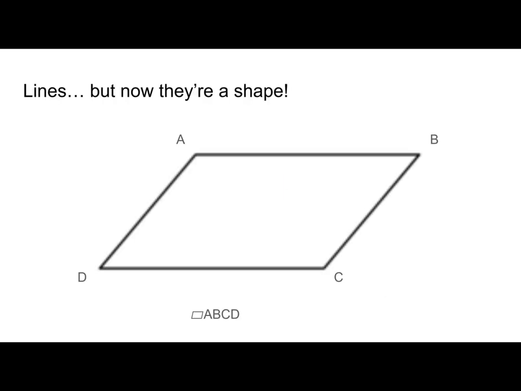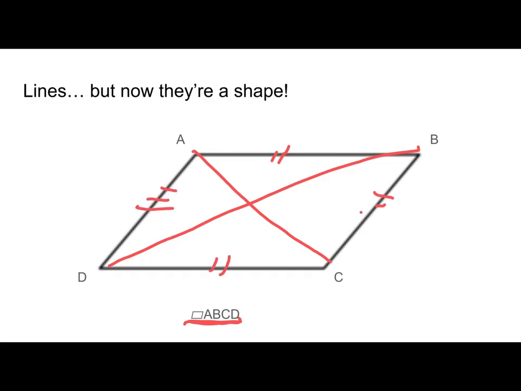So now let's talk about parallelograms. It's like parallel lines, but now they're a shape. Isn't that creative? Anyway, let's just talk about these for a second. If you know that this is a parallelogram, which we do, this is a little symbol for parallelogram, there are so many things that you know about this shape now. It's pretty crazy, actually. So if they tell you that, they're giving you big hints. First thing you know is that this side is congruent to this side, and this side is congruent to this side, which is already a pretty big thing if you're trying to do CPCTC somewhere. These lines are parallel to each other, and these lines are parallel to each other. Also good if you're going to use any of the parallel line theorems.